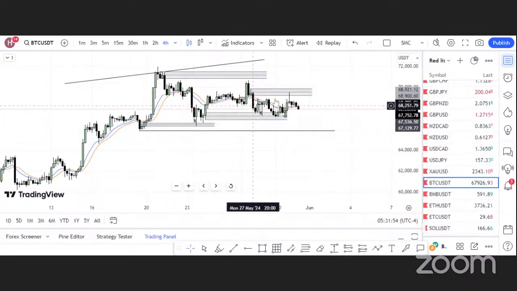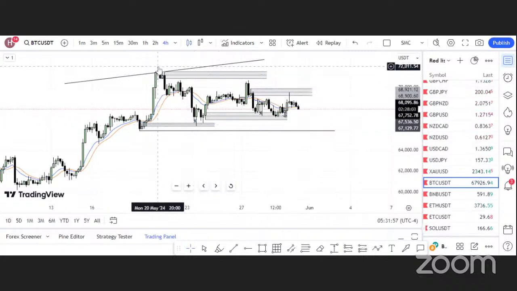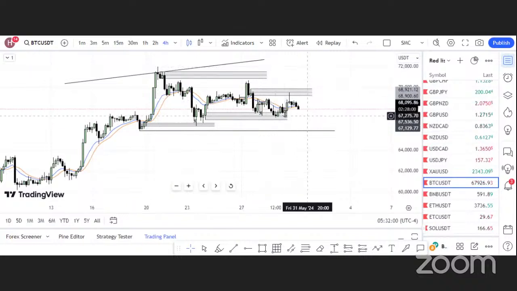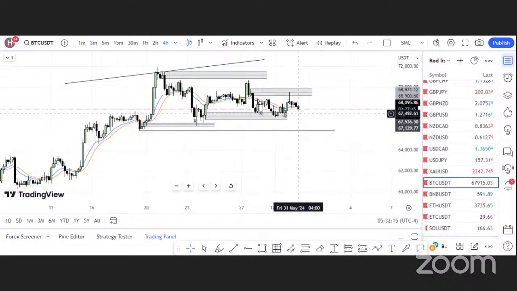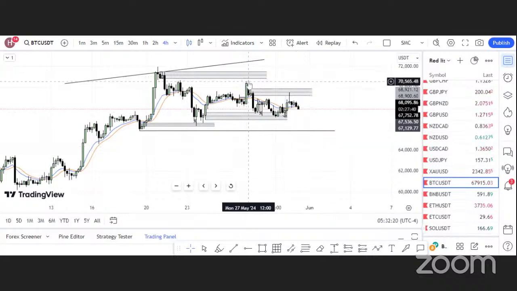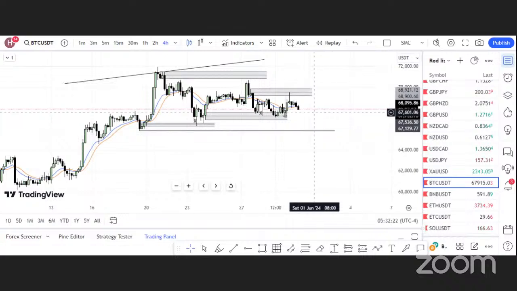Before we can consider this a low, we need the market to go above this level, breaking this high, breaking this top. Now that we don't have a low, this will still be considered a bullish trend until the market breaks this level. If it breaks this level, this will turn into a new high, and then we will have a new low. So this is not going to be a break of structure. It's going to be a change of character, which means that the market is reversing.